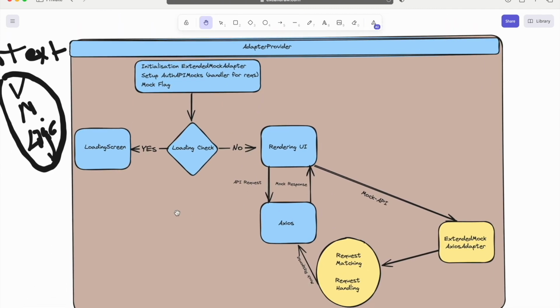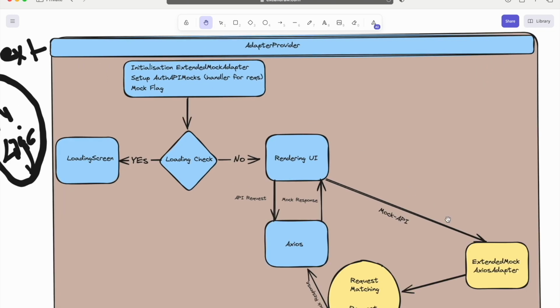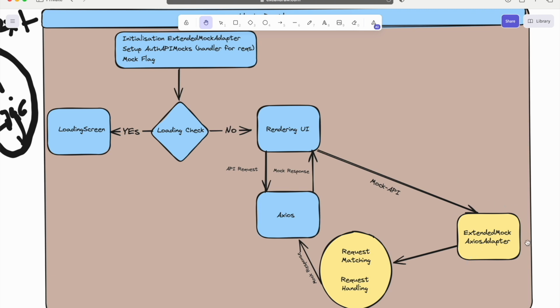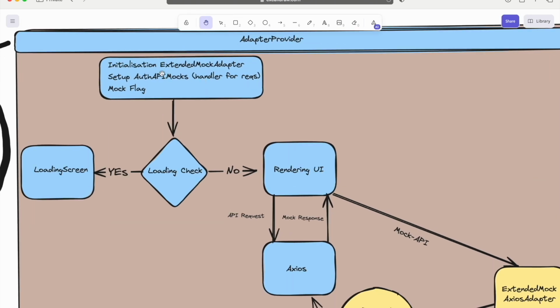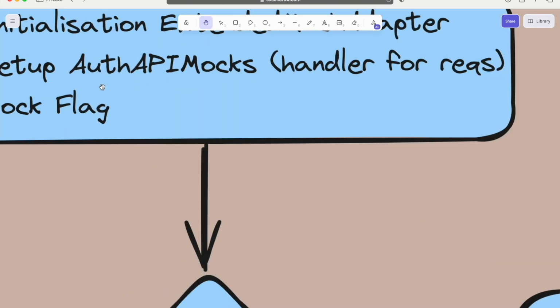Okay, so let us focus on this adapter provider now. In this adapter provider, we are just initializing a mock adapter. I'll tell you what this is, but bear with me. We are initializing a mock adapter and setting some auth API mocks because we are building this authentication module, so we need to write the mock APIs of authentication.